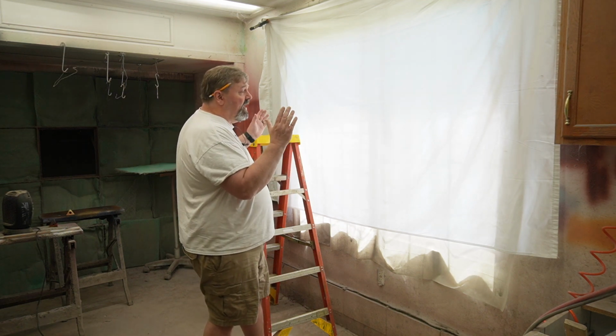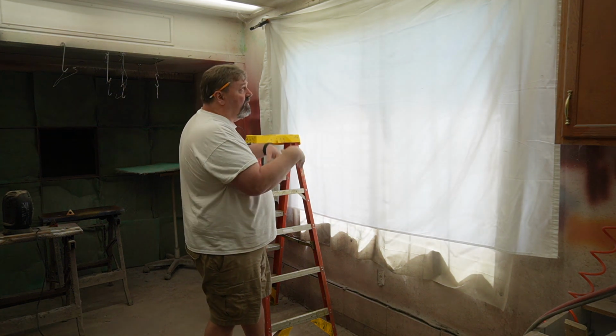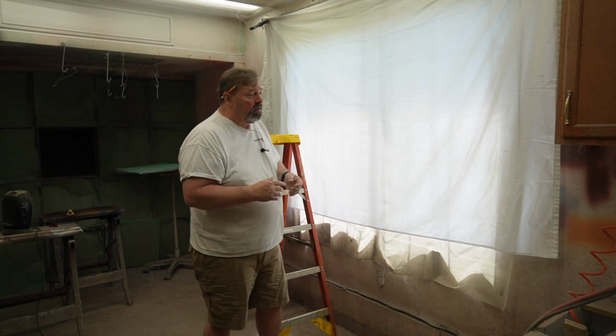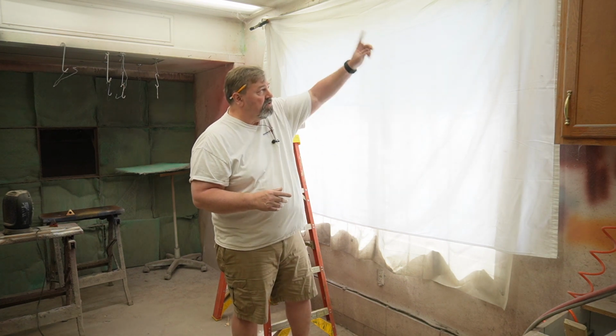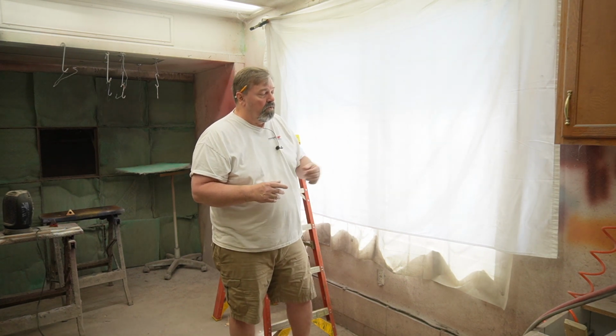But let's go ahead and take this window, take everything off, and I'm going to walk you through how to trim out a window. So I did pull out some wood here this morning from my lumber rack. I found a piece of poplar, 4/4 poplar. And then I found a piece of pine also that I think we can use for our jamb extensions, our window extensions. So we'll go through all of that as well. So let's head out to the shop and let's get started.